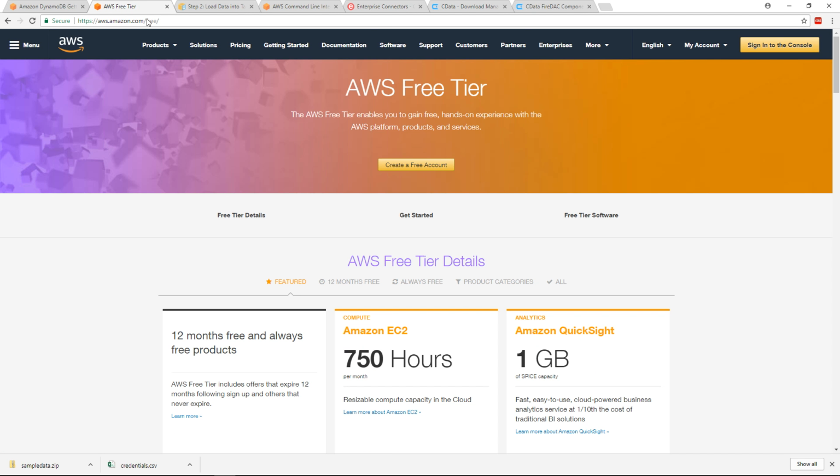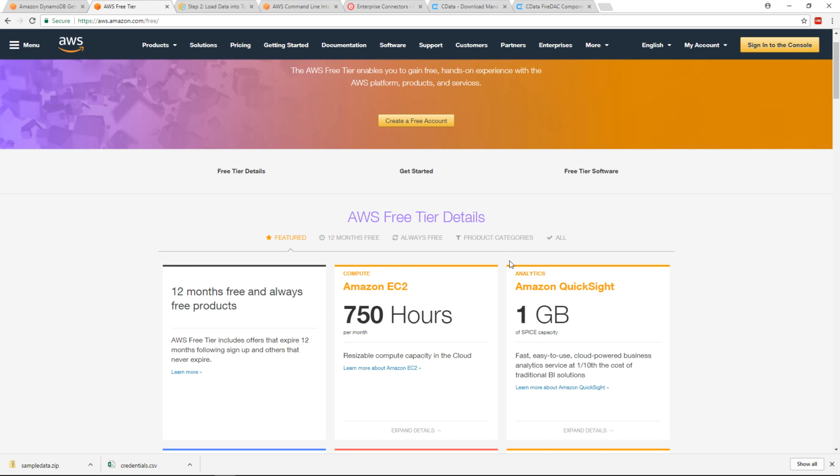There is something called the Amazon Free Tier, so you can create a free account. You still need a valid credit card, but for certain services that are part of the free tier, you will not be charged, so you can play and see if this is something for you.